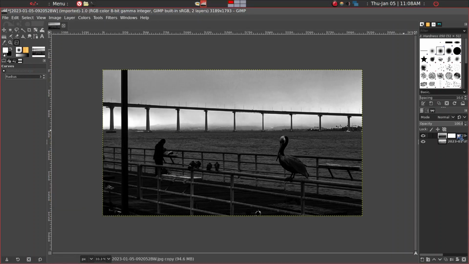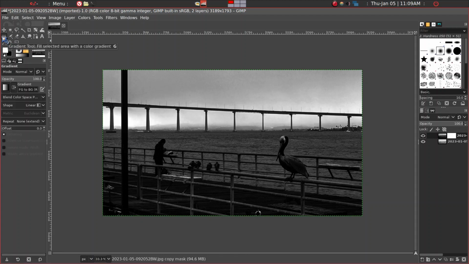So what you're seeing now is this photo is completely transparent. What we want to do is just darken the area that we don't want. So I'll go ahead and click on the mask at this time, and then we go to the gradient tool, and then make sure that this white is forward. So default is black forward. So we want to get a white foreground, just by clicking the exchange button.